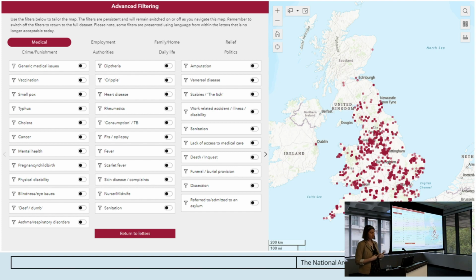This research map also allows searching by writer's name or union, useful for potential local or family history research, or mentions of key figures like the philanthropist Joseph Rowntree and Edwin Chadwick, whose report led to the workhouse system itself. Keyword searching of transcripts is also available of every single letter within the database, allowing students and teachers to explore the dataset in bespoke ways not included in our original tagging.